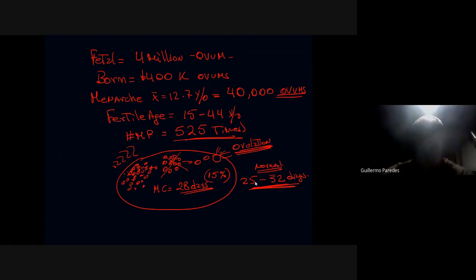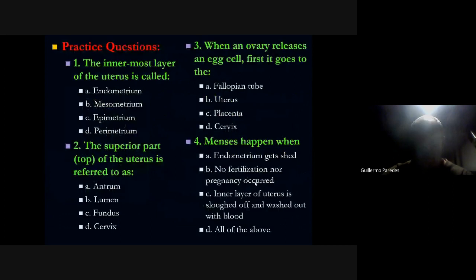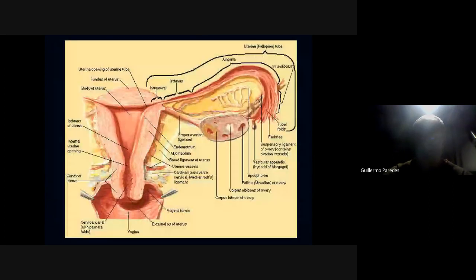Now, once the ovum is coming out from the ovary, our friend the spermatozoid is coming this way, and a lot of them are dying. 350 million, like the population of the United States, are going to start surviving less and less. The ovum is traveling here, and they go into the fallopian tube, in the ampulla. Some of these guys go to the other side, so they get lost, and actually they are going to die.